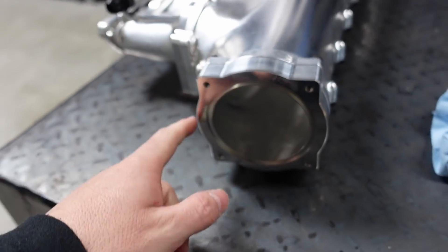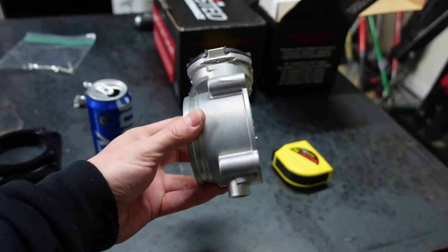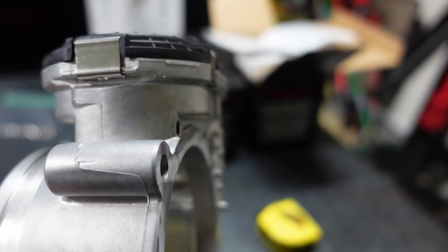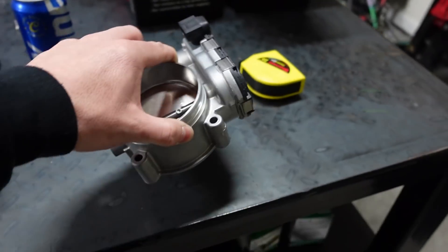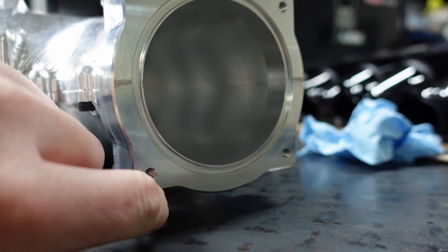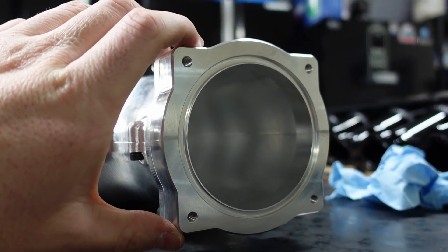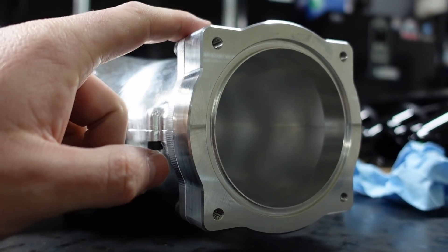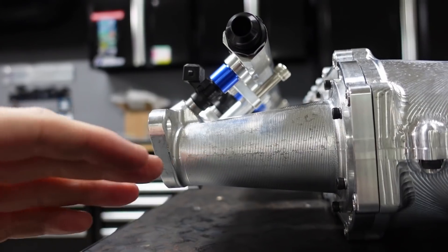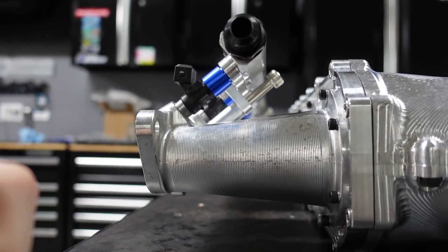We're going to have to make one little change to the adapter. With the old cold keystone in the way trying to put on the Bosch drive-by-wire — here's what you have to know about the 82mm Bosch drive-by-wire: the bottom piece does not sit flush. See what sets off in the back? The plastic area where the motor is sits off, so you can't have something that's perfectly flush. I already talked to the gentleman who runs SMS — he's going to machine this back slightly so it fits better and change the bolt hole slightly too. The guy that runs SMS is super, super nice, and I'm glad he can do his own programming and running of the machines.